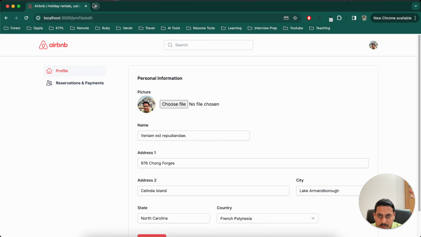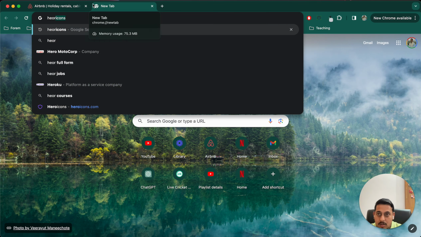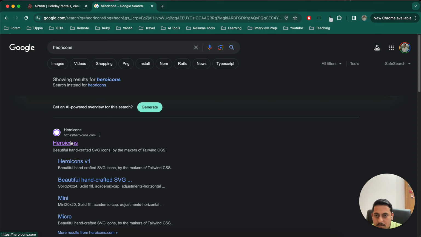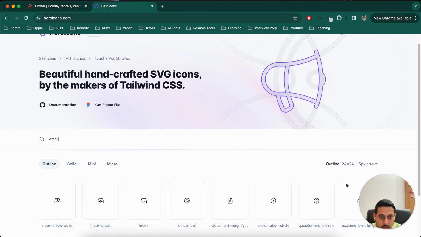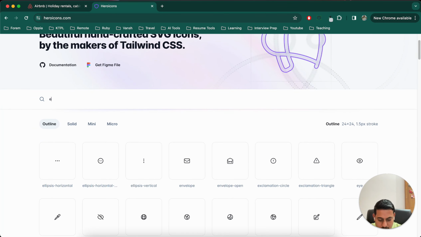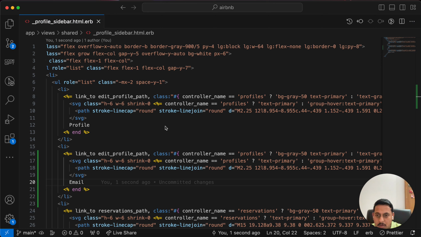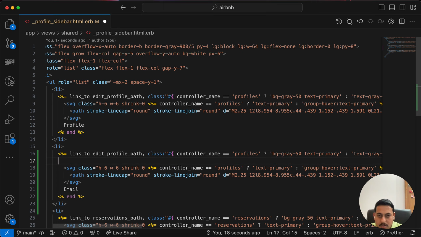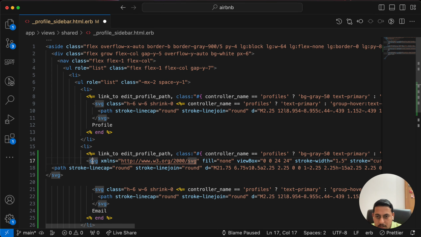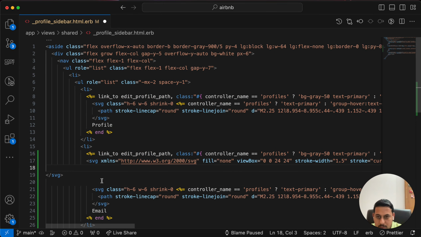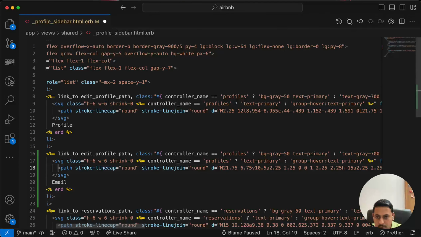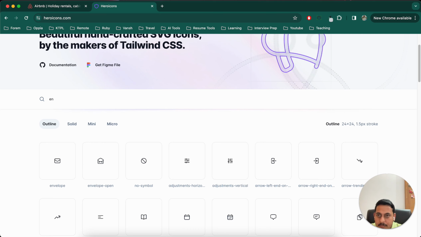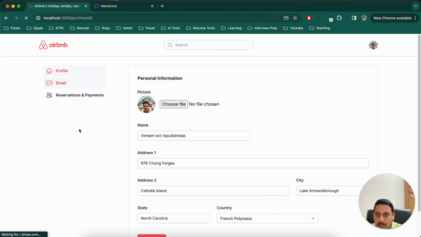Let's change the SVG. Okay, we don't have email. Envelope, copy SVG, paste it here, cut this line, refresh, and email is here.